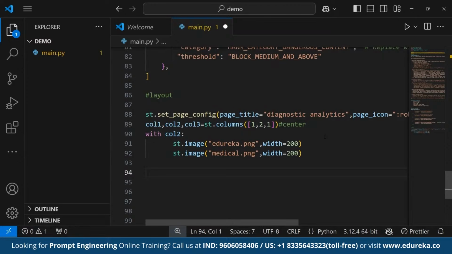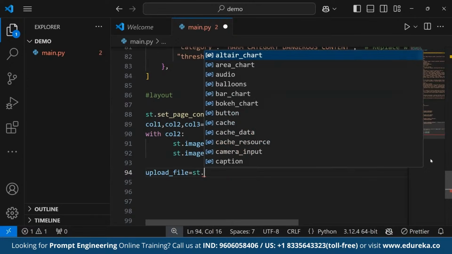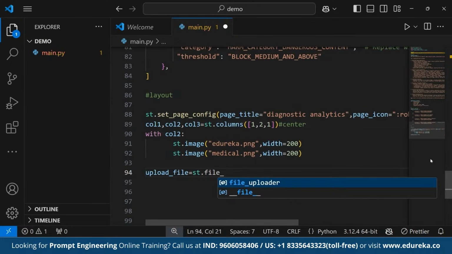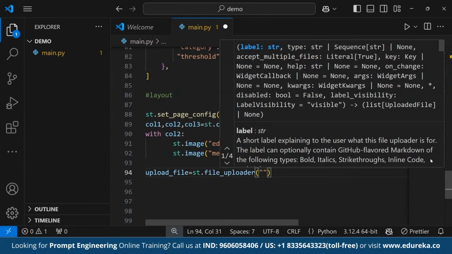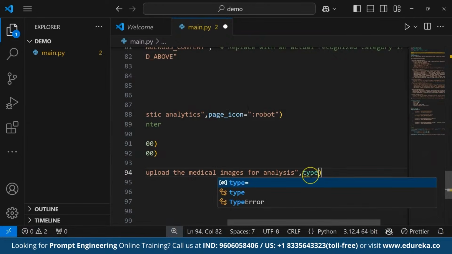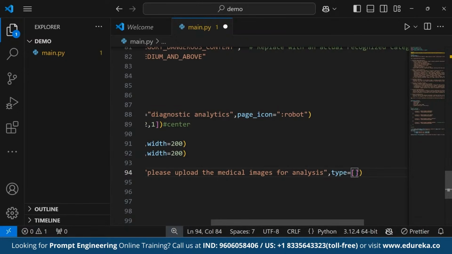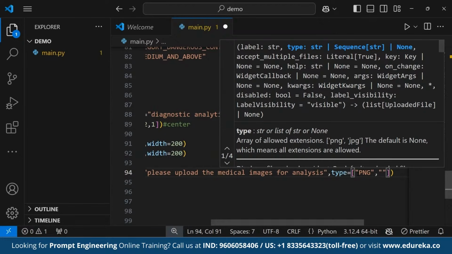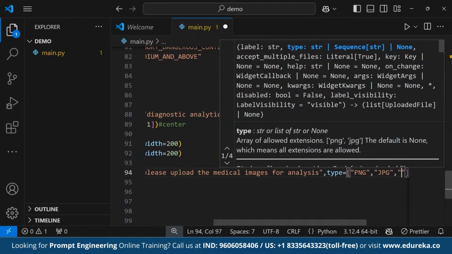For that, let's type uploaded_file equal to st.file_uploader, and inside the bracket, inside the double quotes, let's type "Please upload the medical images for analysis", comma, type equal to, so basically the image type is equal to, and inside the bracket, inside the double quotes, let's give png, comma, jpg and jpeg.